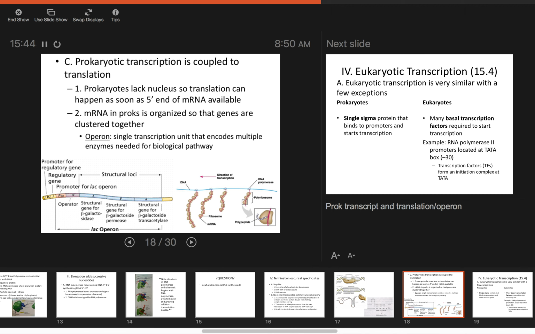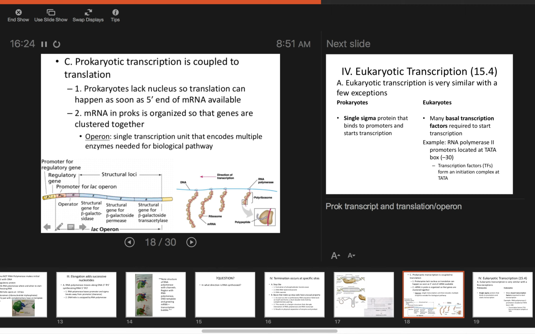So in this diagram, we have the DNA. We have multiple RNA polymerases making mRNA, but then you can kind of see ribosomes have already attached to it, and hopefully you remember that ribosomes make proteins, and they're making proteins from the mRNA. So they're zooming in on the ribosome. Hey, we're already forming our amino acid polypeptide chain to make a protein. Any questions on this slide? So they're coupled. As soon as one's done, the other one starts.